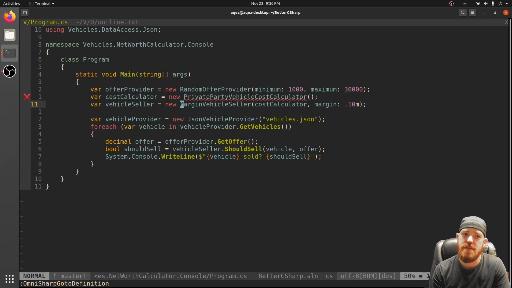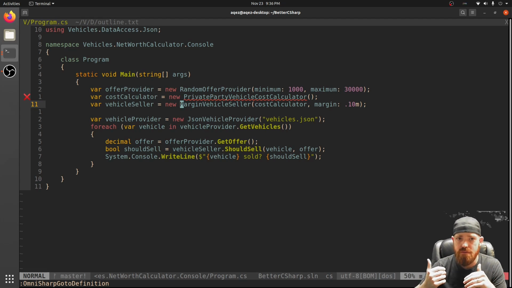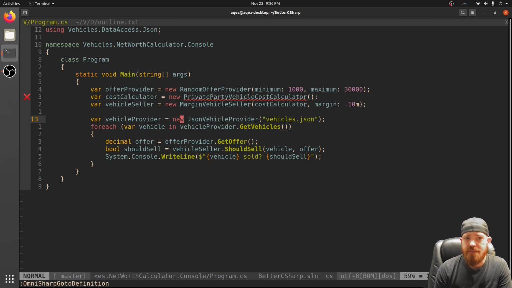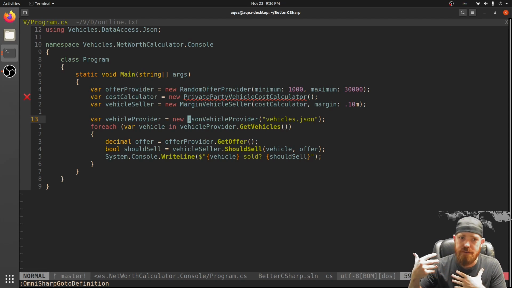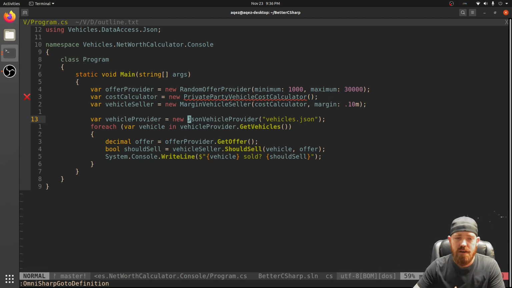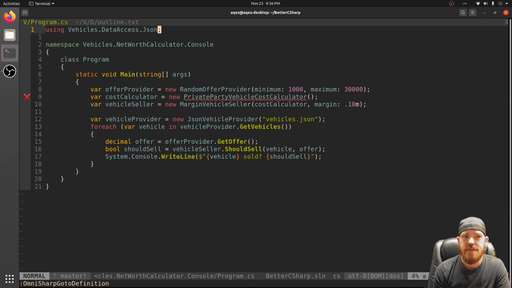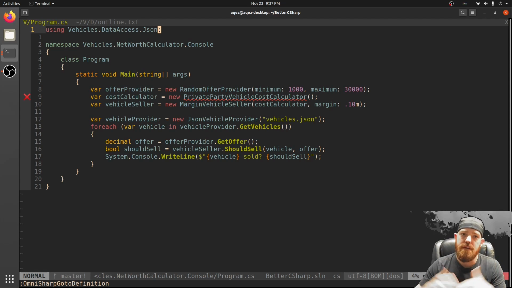And we had some other implementations of this as well, like an exact vehicle seller and a wholesale vehicle cost calculator, etc. Well, today we're going to be looking at the vehicle provider itself. Last time we had an array vehicle provider, and that took in an array of iVehicle and just basically gave it back. But today we're going to be talking about how you can use a library as a way of inverting dependencies.